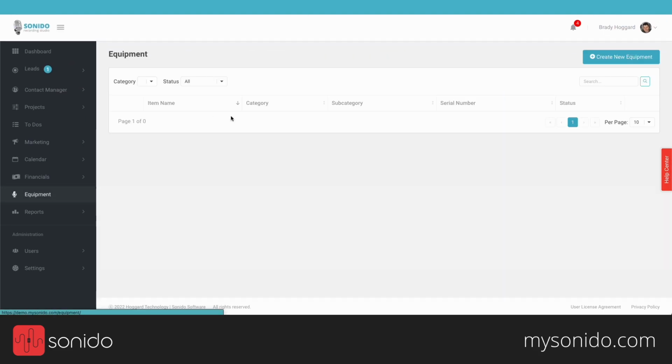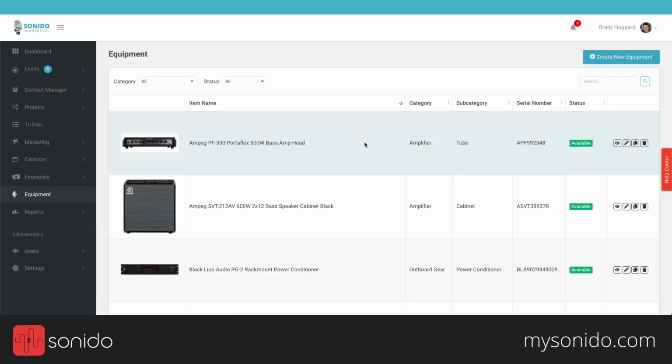What this allows you to do is document all of your studio equipment into one system along with serial numbers, so that, heaven forbid, you have a disaster situation in your studio. You have a flood, you have a fire, and you lose that equipment. Or maybe you have a theft. This makes it so easy for you to have everything referenced in one place, so that instead of scrambling, trying to figure out what equipment was lost, what were the serial numbers, oh shoot, I don't have any of those serial numbers documented. Well, now you have them within Sonido and you can easily pull the information out to share as a police report or as an insurance report. Having all of your equipment documented in one place is a tremendous insurance policy in and of itself, to have it all within one single system with Sonido.